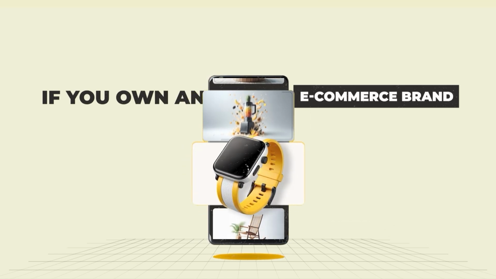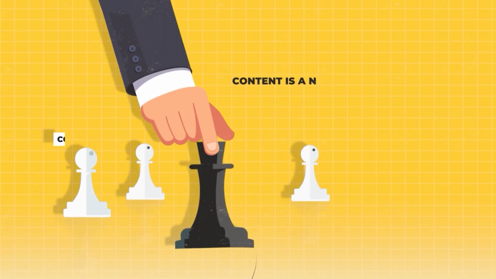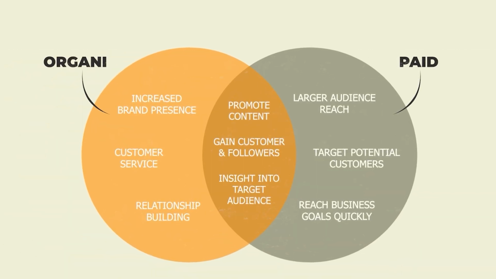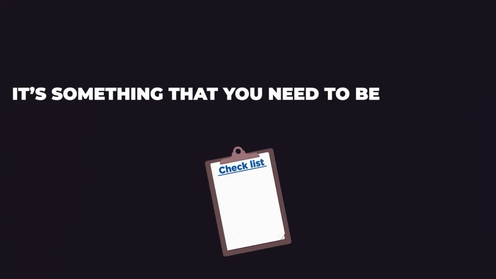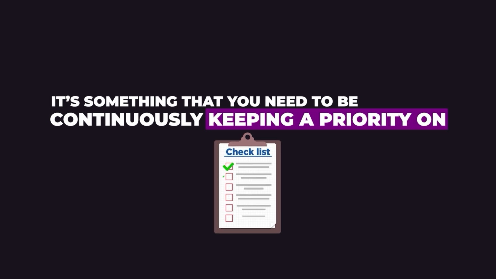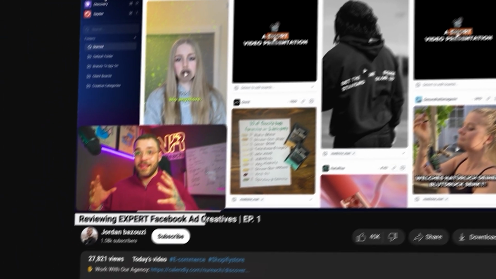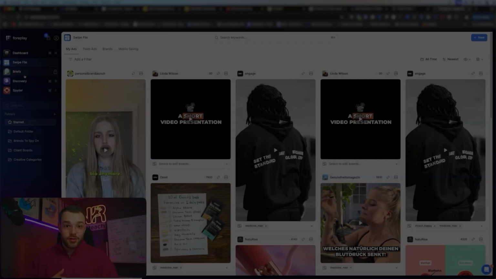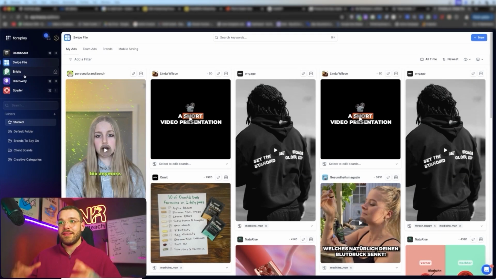If you own an e-commerce brand, you know that content is a never-ending game of creation and iteration. Whether it's for your paid ads or for organic content, it's something you need to continuously keep a priority on. And so in today's video, as you can tell by the title, we're going to be looking at some of the experts and what they say to be some of the best ad creatives.